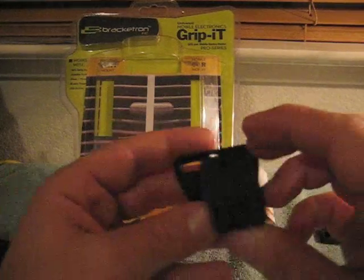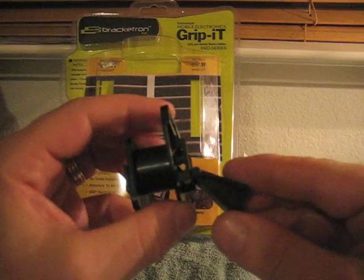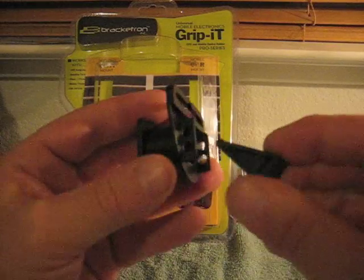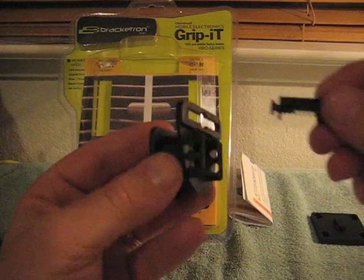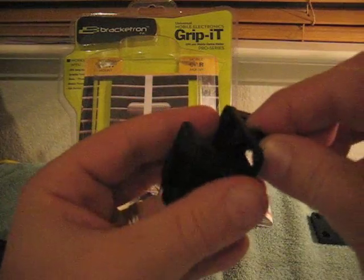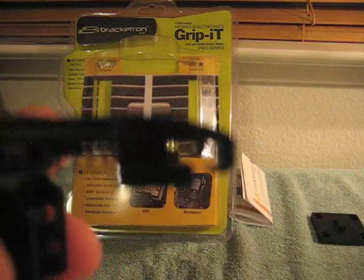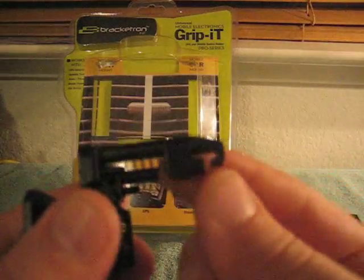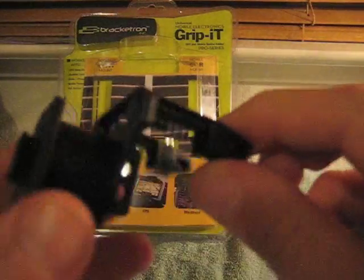But then what you have is your major bracket. It also has a portion here, a stabilizer bar, which you can or don't have to use. That's usually used when you mount it on your air vent, to stabilize it. There are also two vent clips. Your vent clips get inserted that way. These are a little different from the typical vent clips. These vent clips have a nice little C-clamp and a spring. So when you put them on your vent, let's see if I can show you how this works. Put it in there with clamps, and then it'll close and make it a lot more stable.